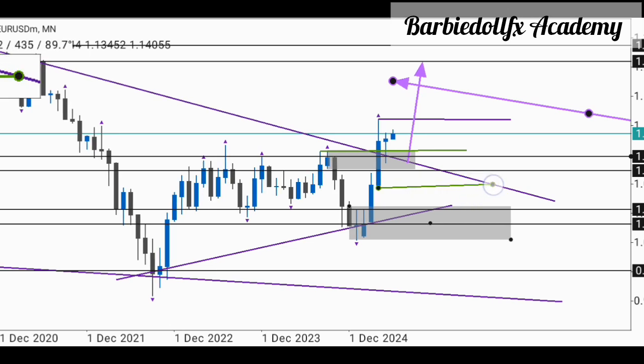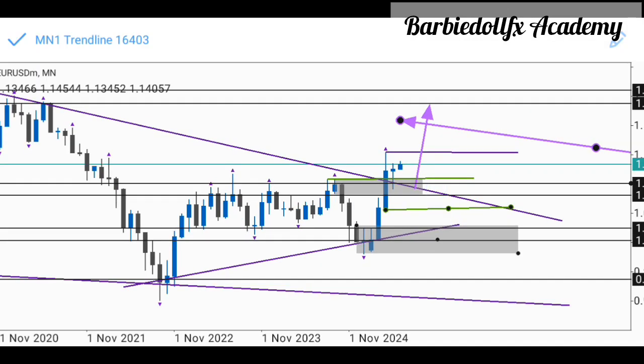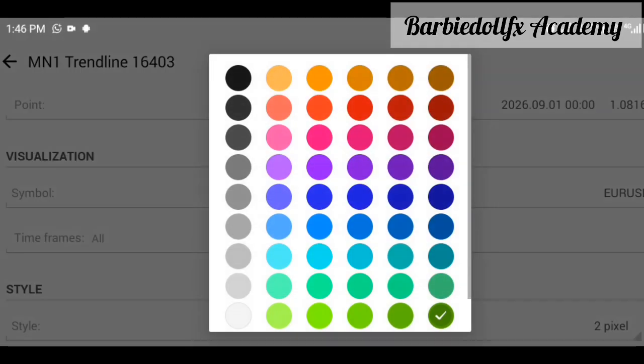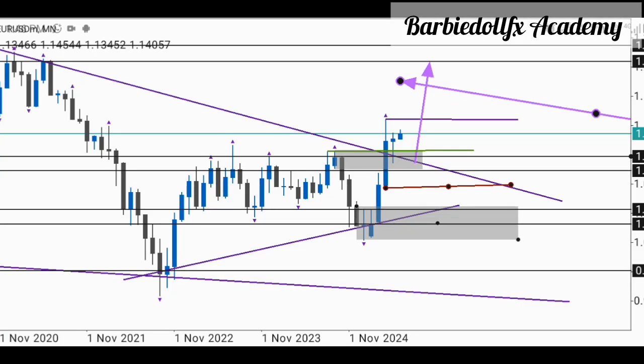But remember that we are doing this on the monthly time frame now, which is wrong. We are not going to take our trade on it, except position traders. I think institutions, I don't know if they take trades on the monthly, but there is what we call time frame alignment. If you get your buyers on the monthly, you go down to the daily time frame to get your entry. We'll get to that as time goes on.